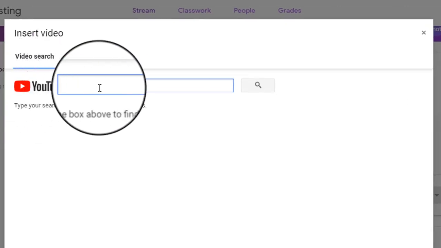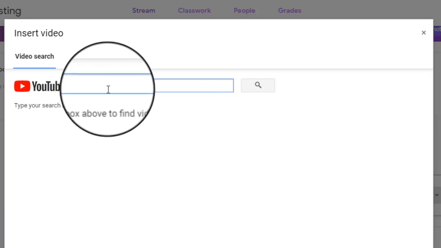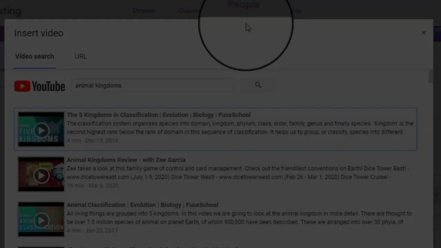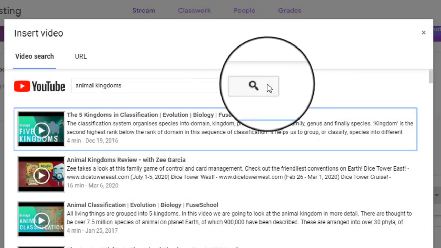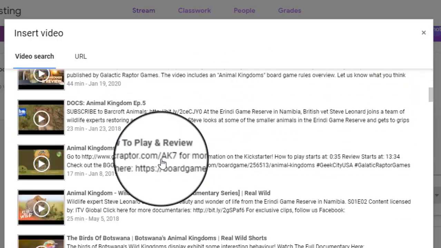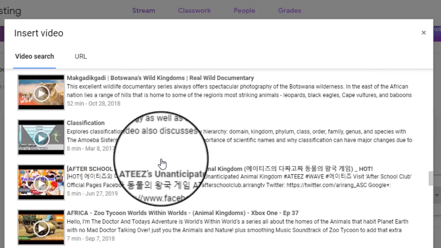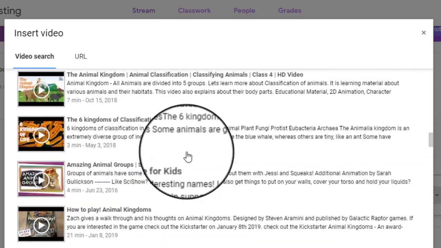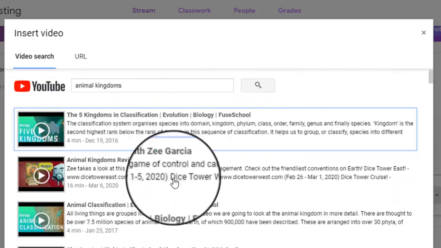So this is actually a YouTube search bar. So go ahead and type in any search that you want. So once you've populated your results and hit the search bar or enter, you'll see all of the YouTube videos come up, and it's just one long stream of them, and it seems to be endless, and it'll just keep loading more and more and more. So you can find your video that way.